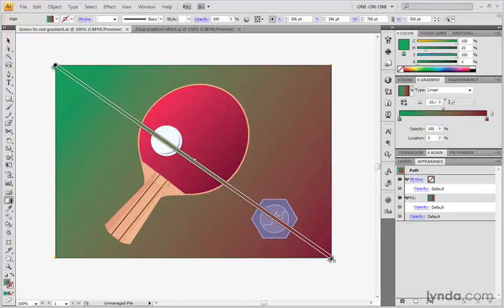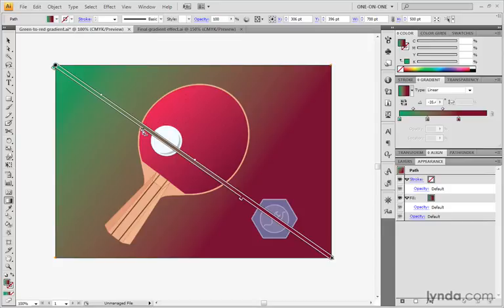If you want to adjust the position of these gradient stops, you do it just the way you do inside of the gradient palette. So you can drag these color stops around if you like. You can even create new color stops by clicking someplace just below the gradient bar like that. And you'll see this little cursor with a plus sign that shows you that you can add a color stop. Then you can drag it to a new position. You can even alt drag or option drag a color stop in order to clone it. Then if you want to get rid of color stops, just grab the color stop and drag it away like that.